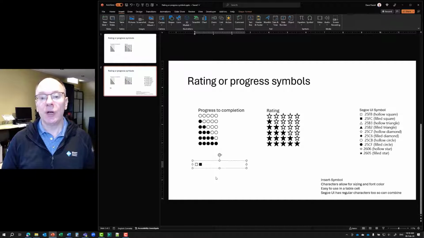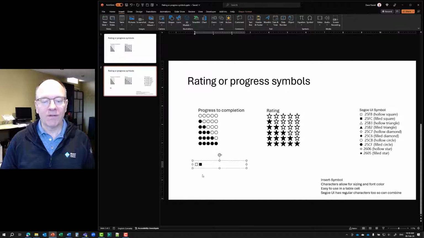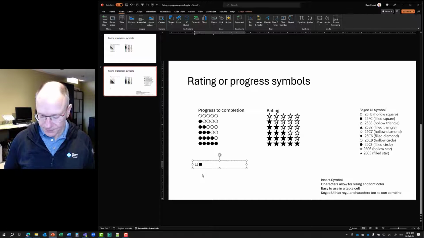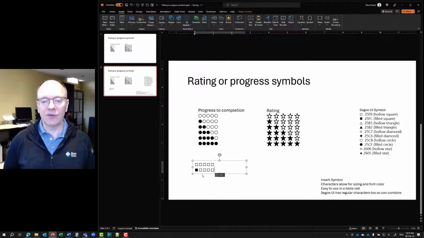So if I wanted to show a number of hollow squares, then filled squares, I can just simply copy and paste these characters because that's all they are. They're just characters. So let's say I want to show 5 of the hollow ones first. So I'll select just that particular character, say Control C, and then go between them. Control V, 2, 3, 4, 5. Then maybe I'll hit enter because I want the next line. And I'll put 1 filled, I'll leave that one there, and then I'll say Control V for the other 4. Then maybe what I'll do is I'll copy the first 4, Control C, Control V, then I'll just copy the first one, and see how quick and easy that is?